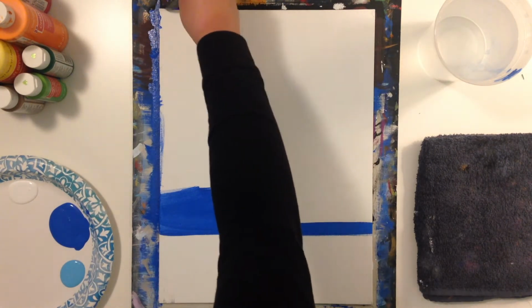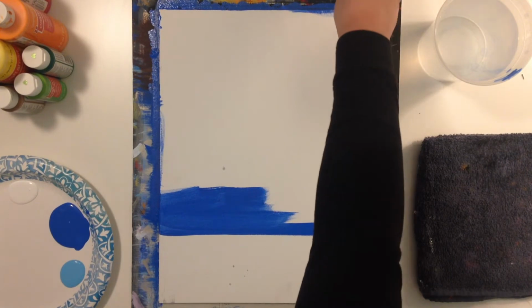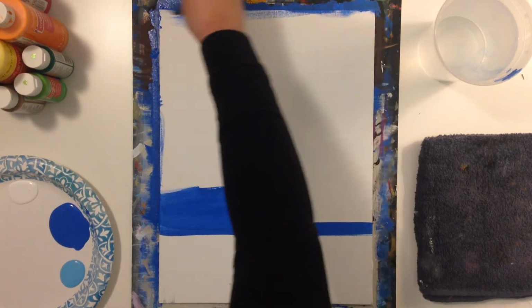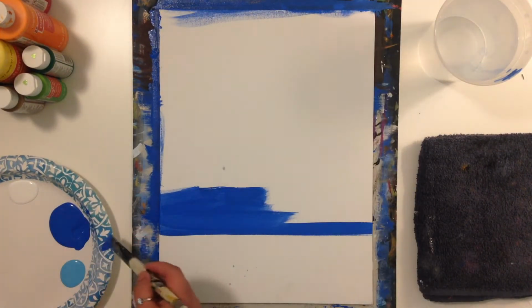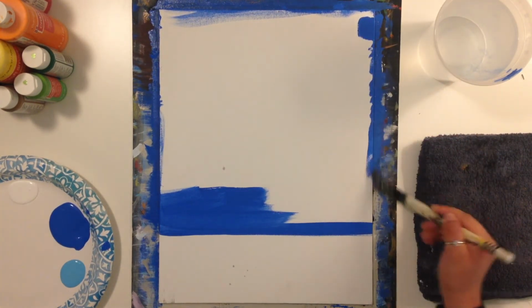Then after that, I'm just going to go back and forth with my dark blue, my sky blue, and my white. It doesn't have to be perfect at all. It's mainly going to be covered anyways, but just to give it some dimension and not to make it a solid blue color.